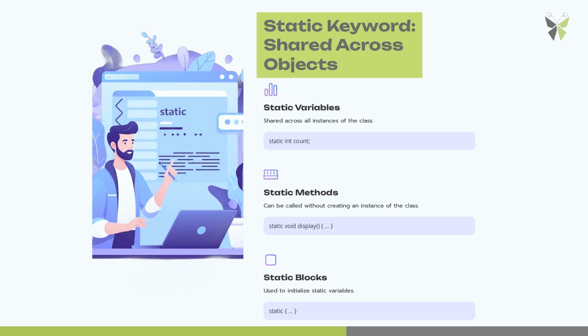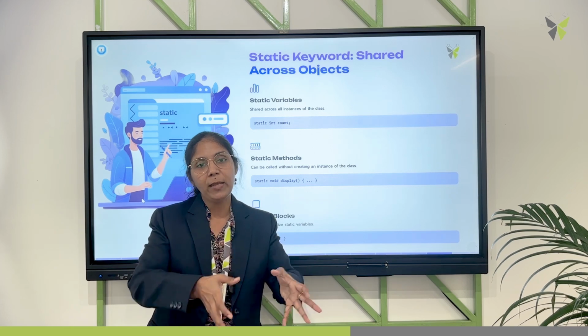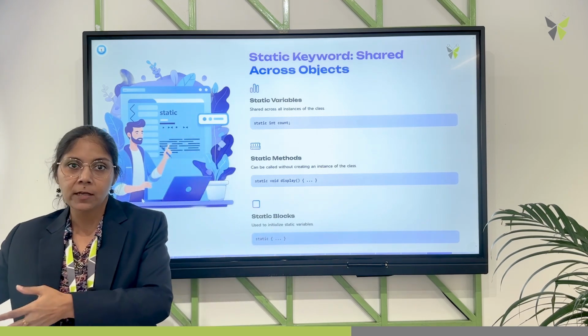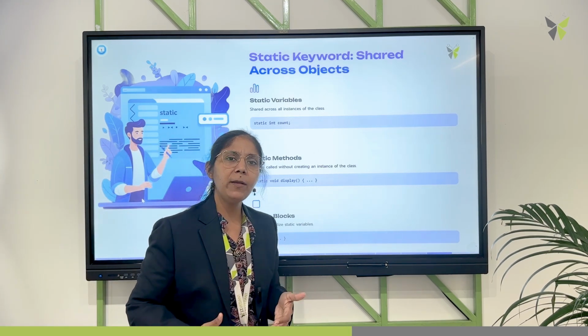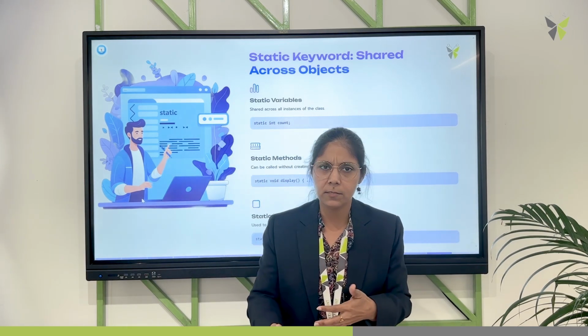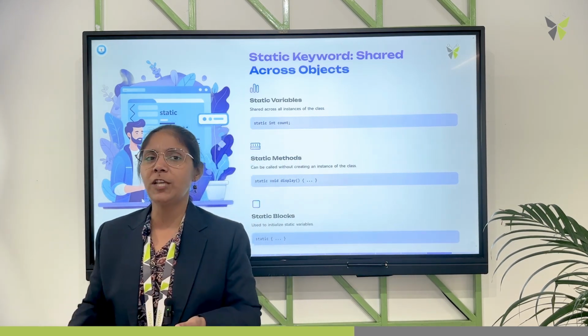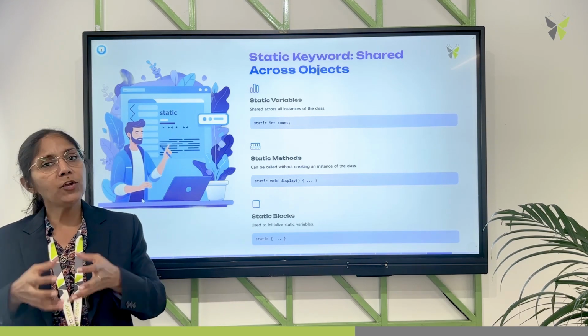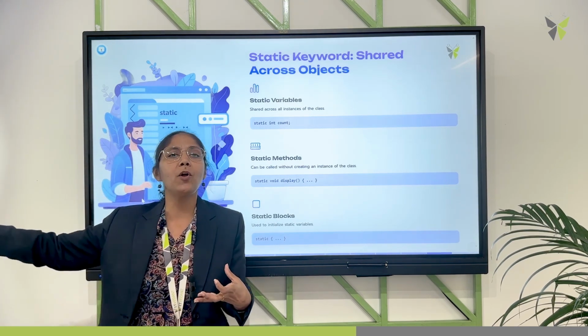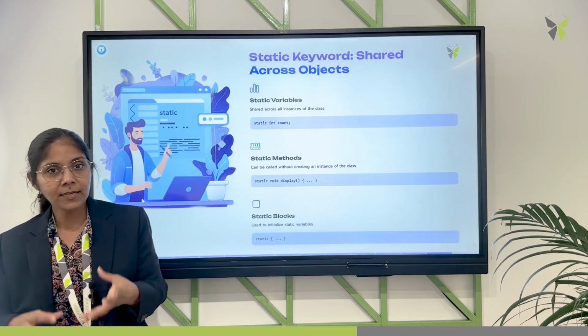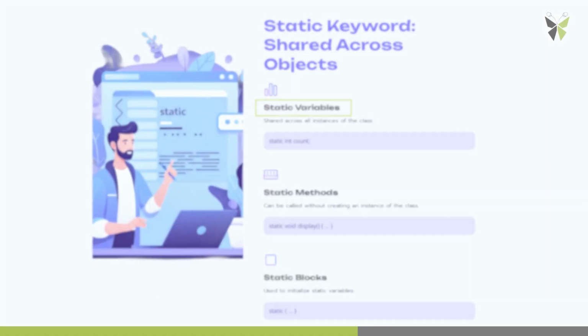One more topic that we need to touch upon here is static. So we have talked about the object and the state of the object. Any variable which is part of your class, when we create an object of that class, a copy of that variable gets created for each individual object. So what if I want to declare a variable which is declared only once and is used by all the objects, somewhat similar to the concept of a global variable, wherein you declare a variable and it's used commonly by all the objects? That is possible with the help of a static variable.